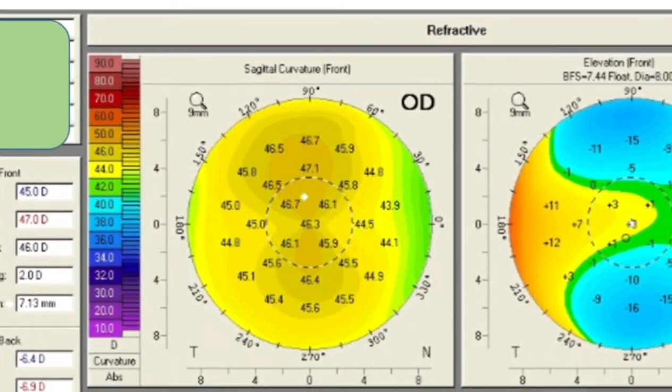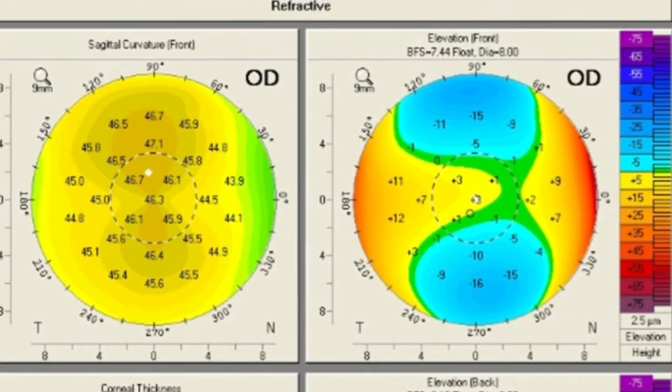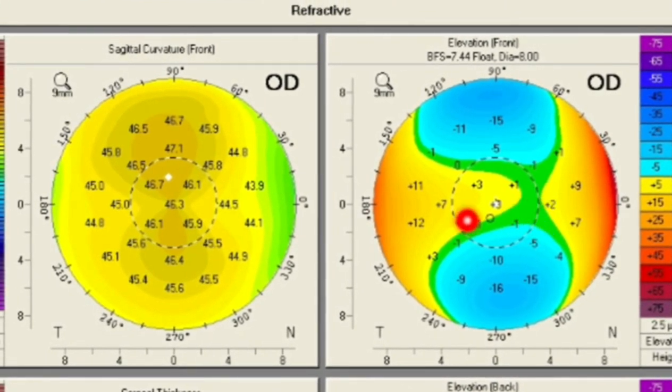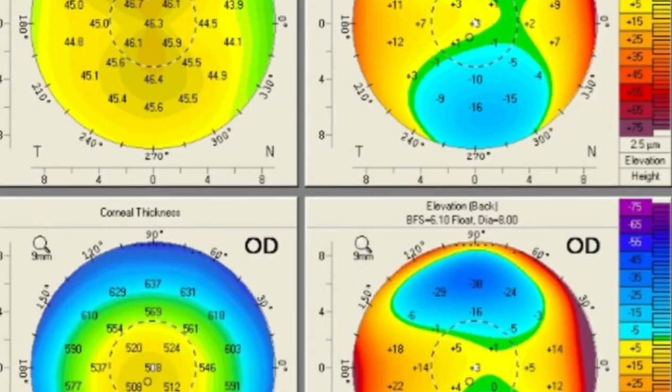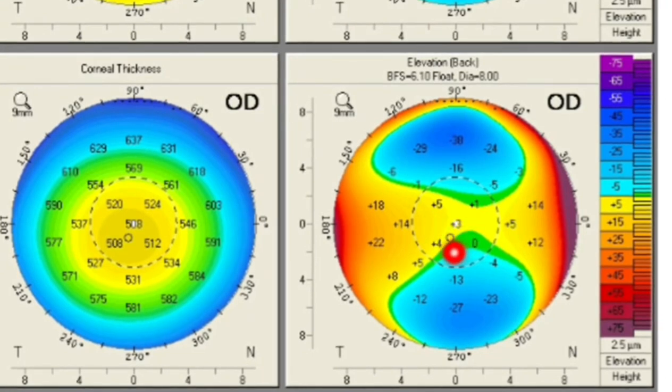Now, let us move to the sagittal curvature, where you can see that there is an asymmetrical bow tie pattern, and if you calculate the difference between 47.1 and 46.4, it is less than 2.5. So, it is a normal cornea. If you see the elevation front, this is the thinnest local, and the corresponding point is less than 8, and the central 5 mm area is also less than 18. So, it is normal. In the back also, the thinnest local corresponding point is less than 7, and the central 5 mm area is less than 20, okay. So, it is also normal.